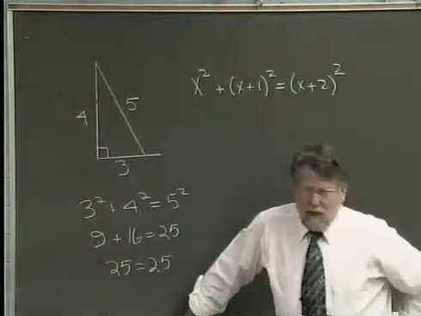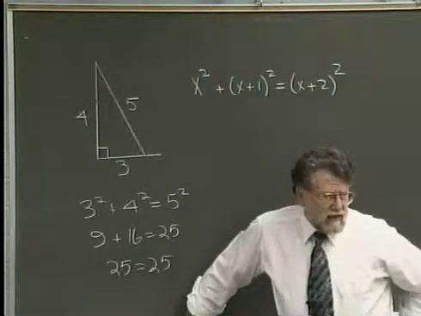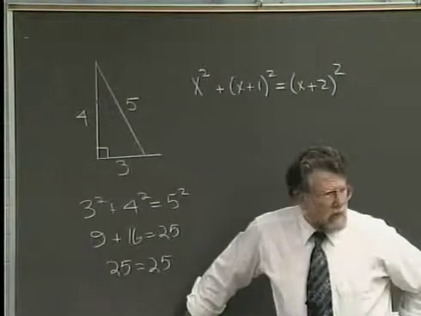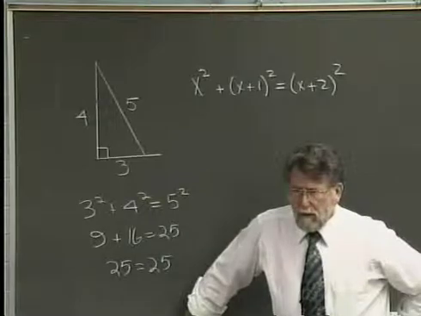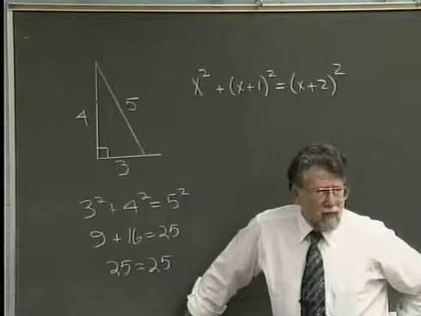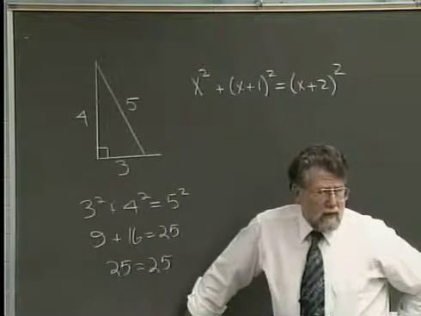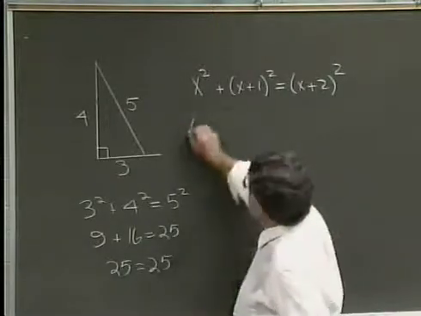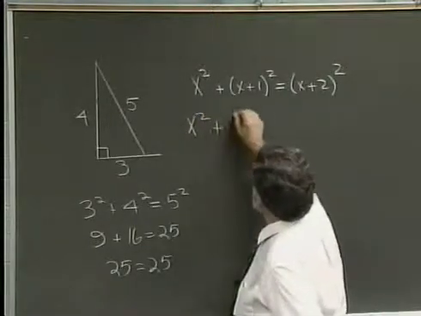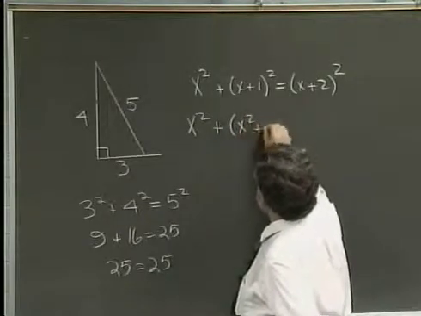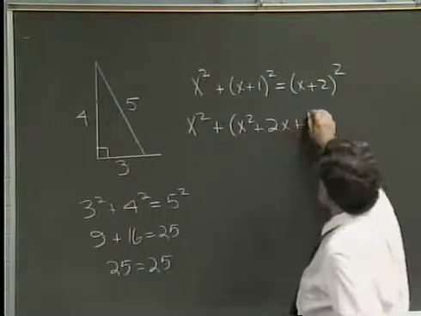Now, this brings up a question. Is this a unique situation? Is there only one such triple, 3, 4, 5, that will work? And the answer to that, by the way, is no. There are other numbers that will work. But let's see what happens here first. And then, as I say, there are a couple other caveats I want to add to this problem.